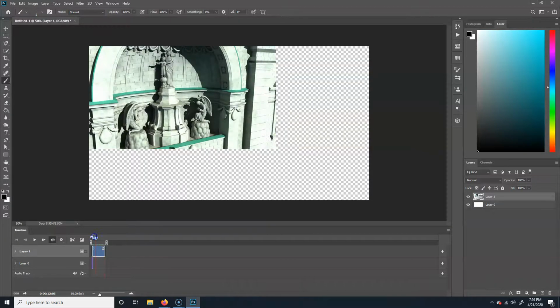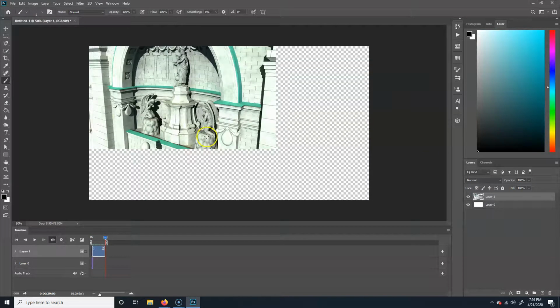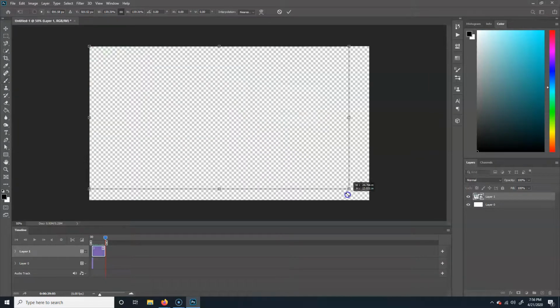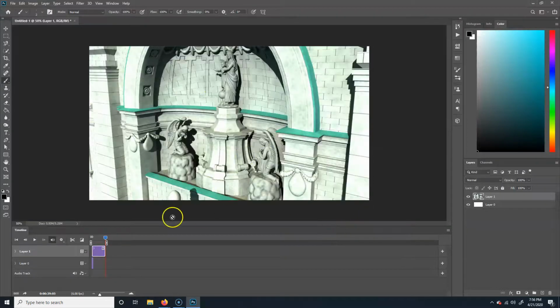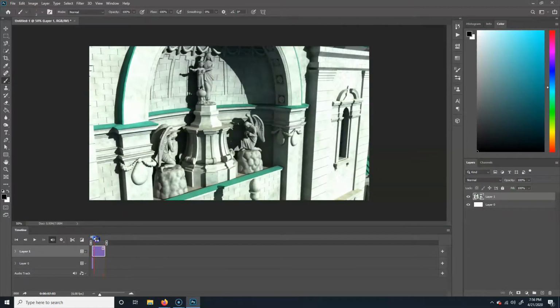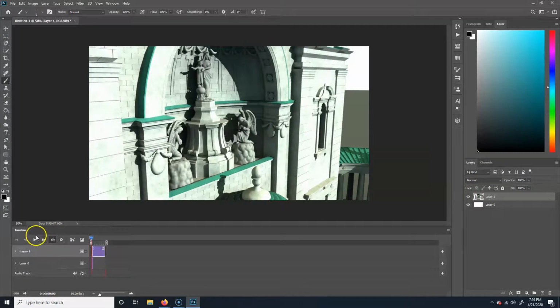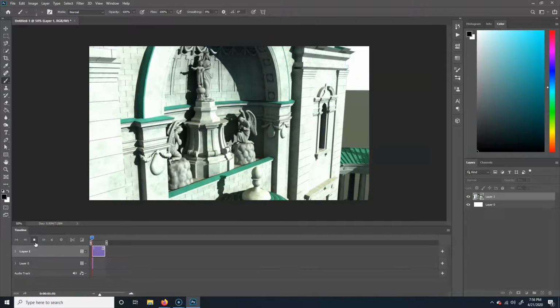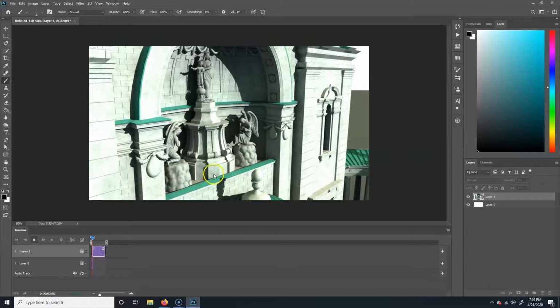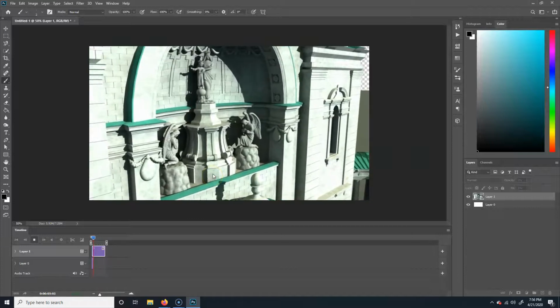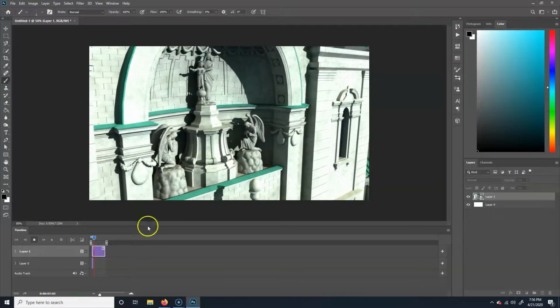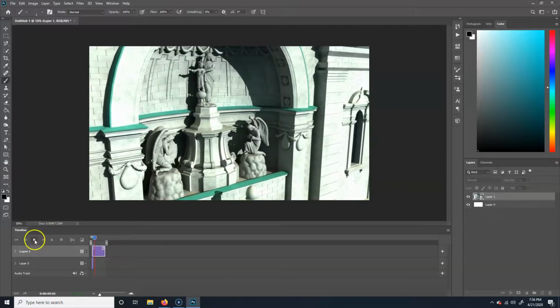Anyway, you'll see it here like that, and then you can hit Control T. It's going to ask to make it a smart object. That's fine. And then you can adjust the size so that it's the correct size for what you're working on. Then hit Enter, and you will have your film. You can hit play, and you can see it. This is going to run really slow because this was running at 30 frames per second, and I just made it 6 frames per second. But anyways, you'll see your film. You'll be like, yay. And then you just need to export it.